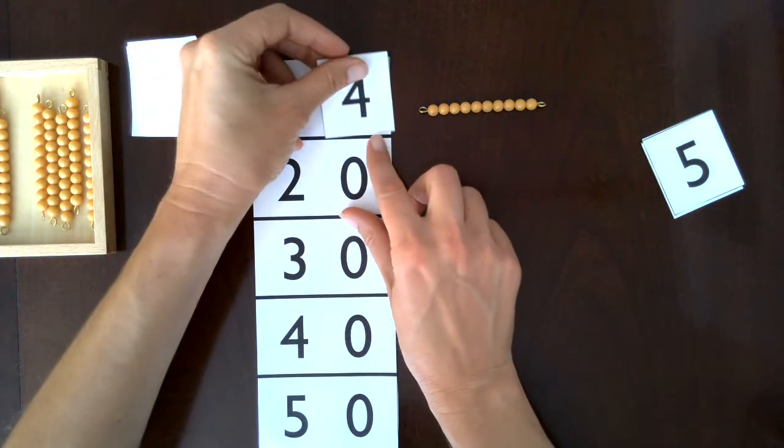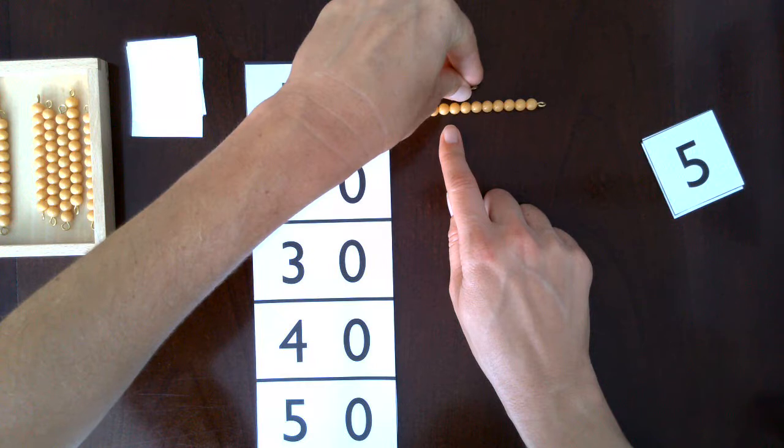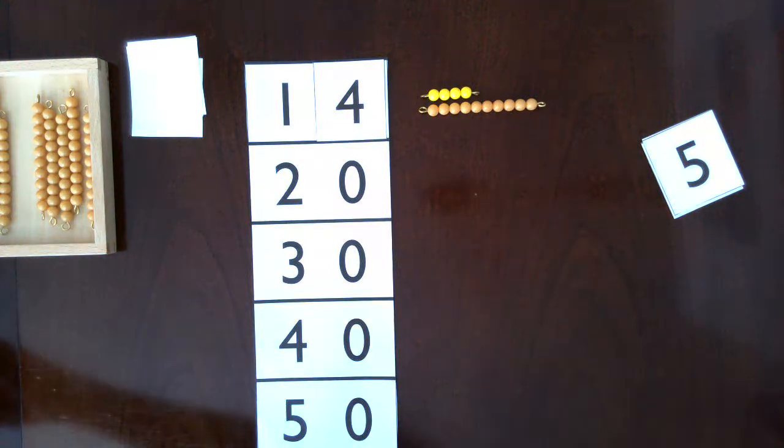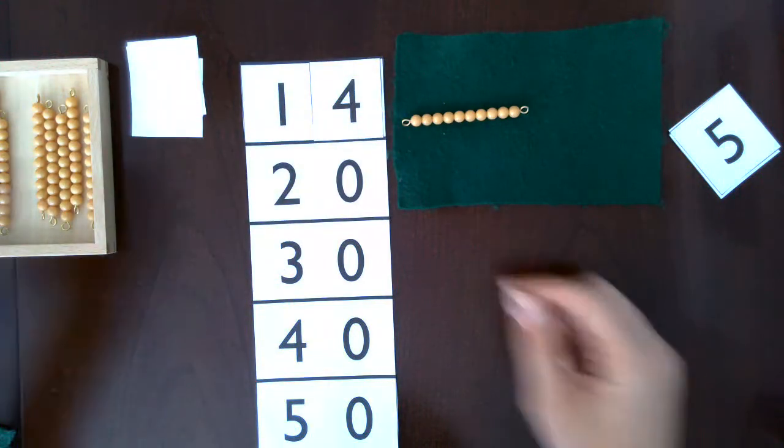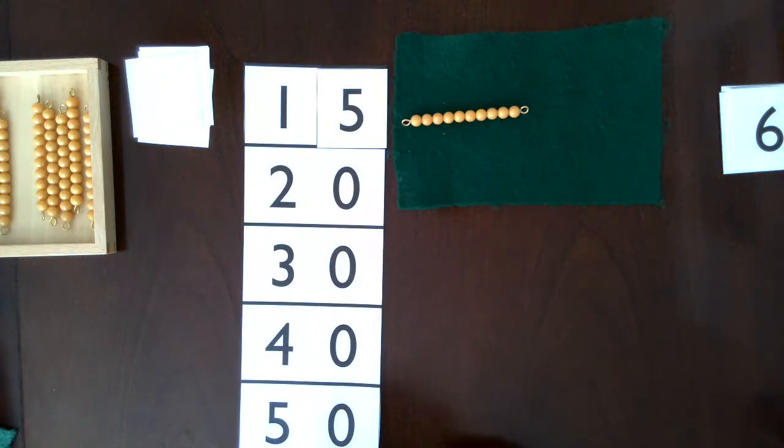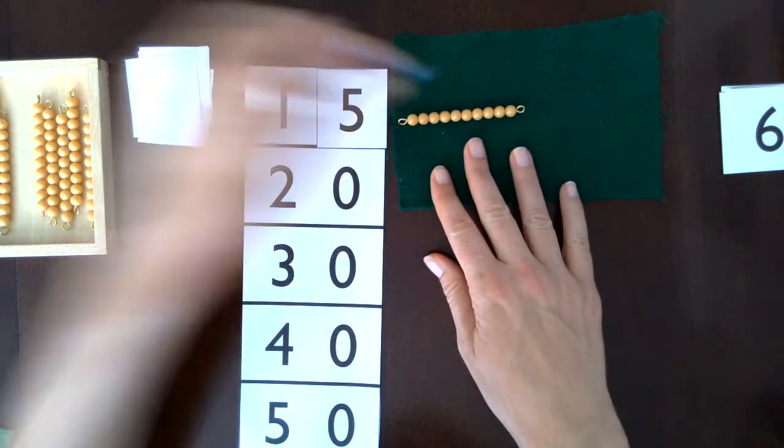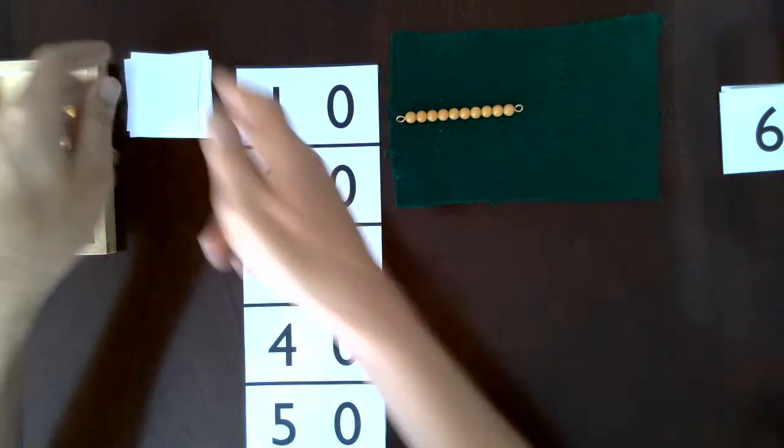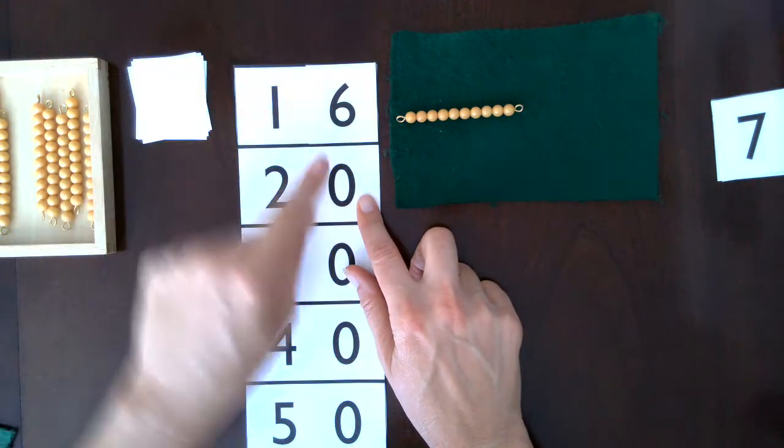Ten and four, or fourteen. Ten and four, or fourteen. Now you can also use a little felt mat if you don't want the beads to roll away. Ten and five. Ten and five, or fifteen. Can you make fifteen? That's fifteen. At this point you might still need to make it instead of asking for it; it all depends on the ability of the child or children. Ten and six make sixteen.